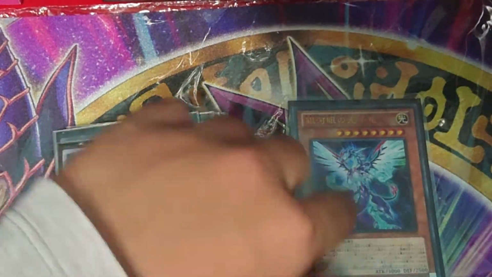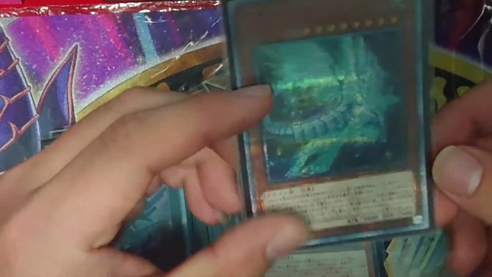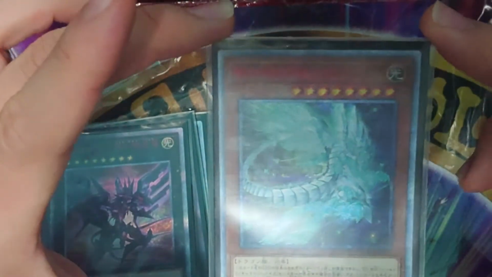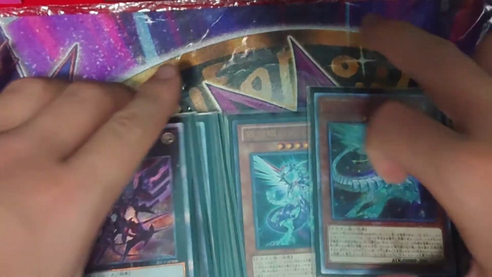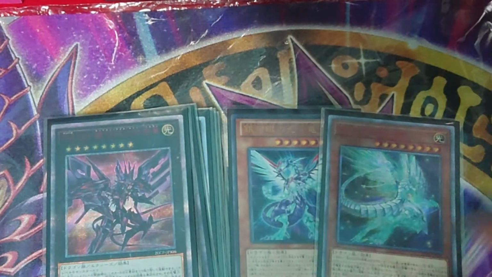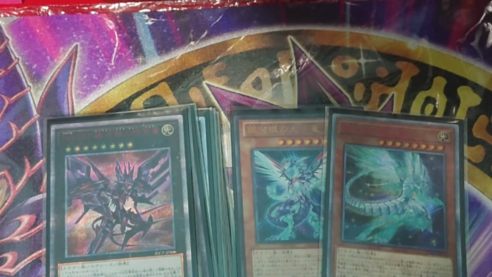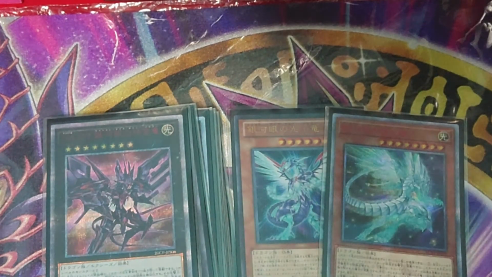Because this card just buffs the deck so much. This card came out last year in the gold box, and this one card can buff the deck so much and makes the deck so much stronger. So yeah, I hope so. This is my deck profile of my Galaxy Photon Dragon deck. OCG list, by the way, because I'm in Singapore. Singapore people, we play Japanese, we play OCG, so do take note of that. So yes, this is my deck.